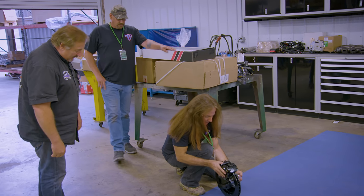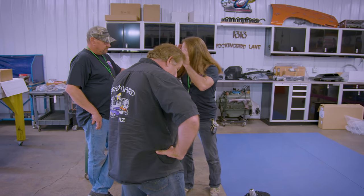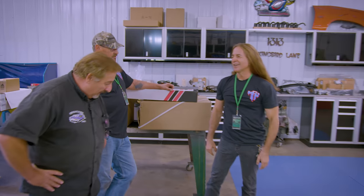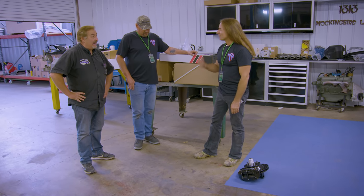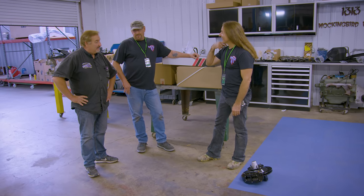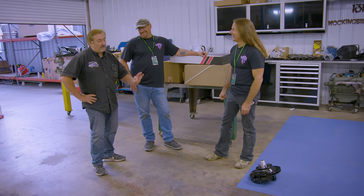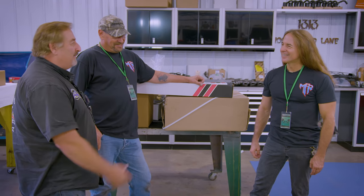Yeah, we've got multiple suspensions for you to pick from, and disc brakes and oiling system components. We've got everything, headers, whatever you need. So you saved the day. I'm Ron Jenkins from Magnum Force Racing, and came here today to bring quite a selection of different components for Mark to pick from for this build that they're doing. Yay! Because of the time it would have taken, if we would have been able to figure it out. Yeah, we're OE, right? We're OE. Right. The first thing I thought of was you.